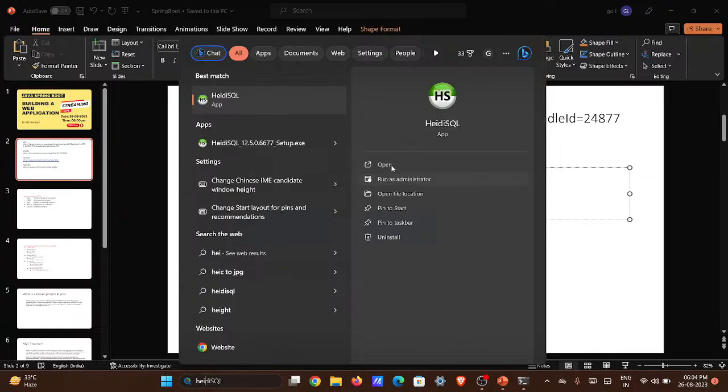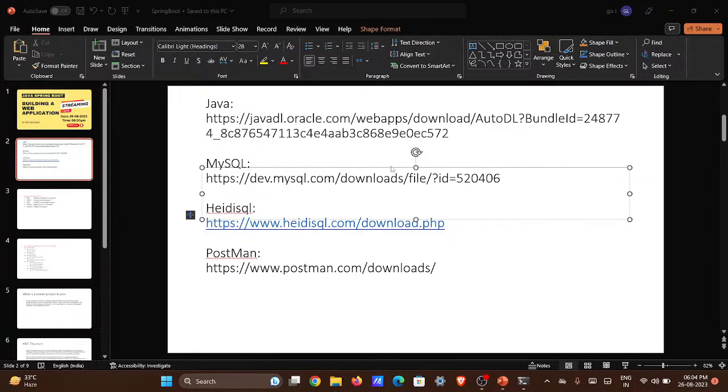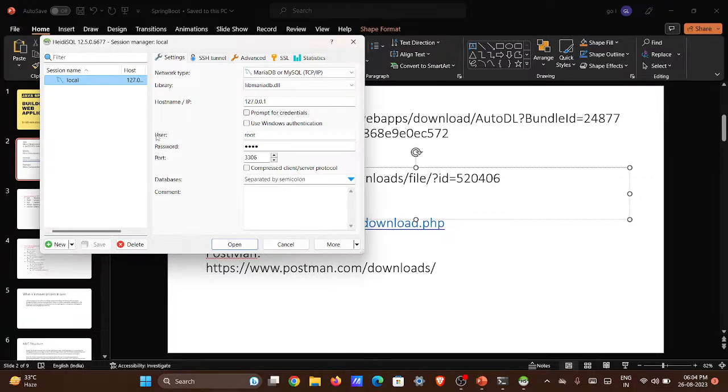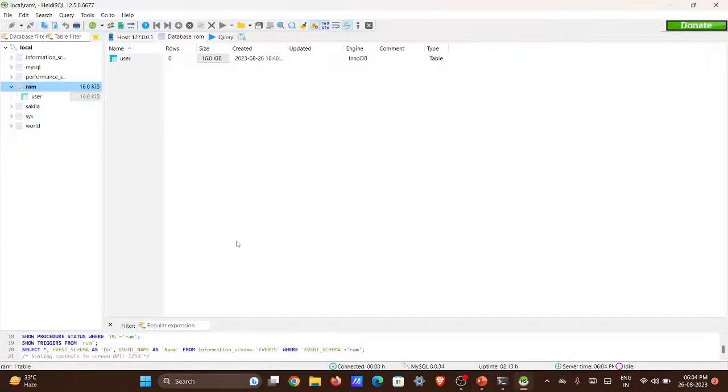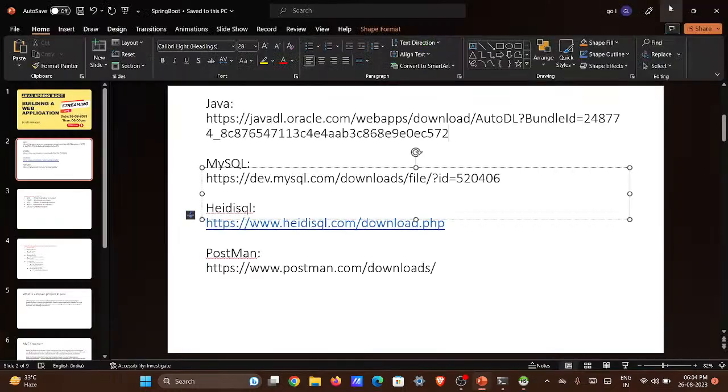This is a tool needed for visualization. It's a front end for the MySQL database. So you have to install the MySQL database, and you need HeidiSQL for it. Okay, so we have this setup also ready.